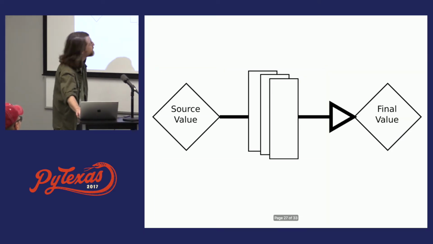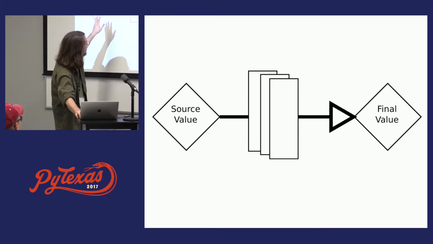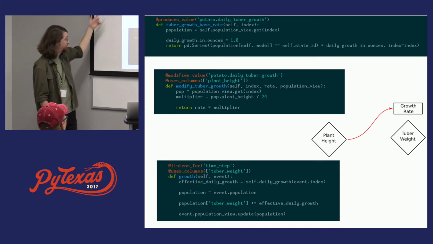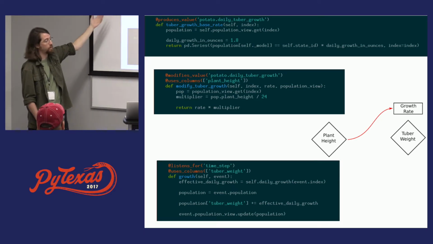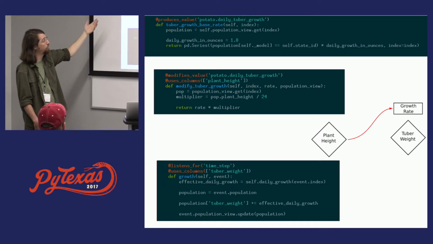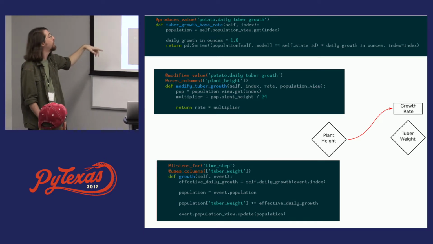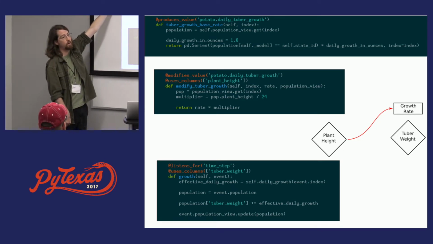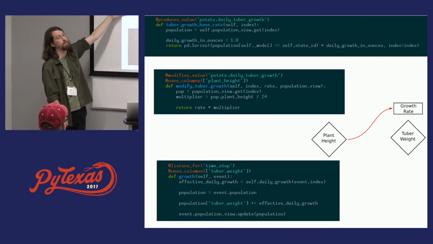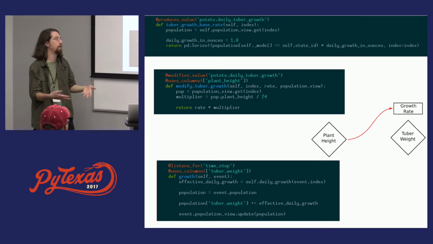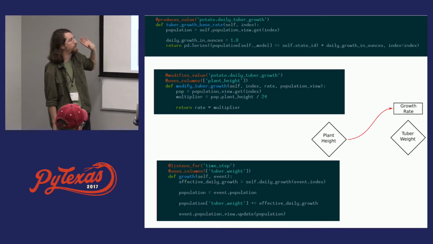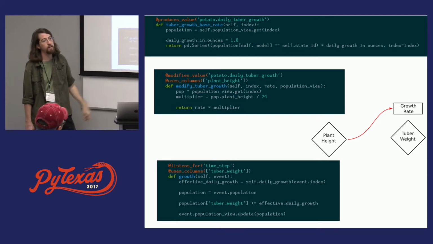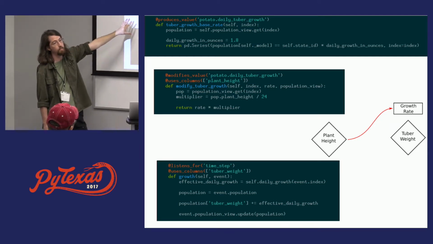So if you look at these things, the thing at the beginning, the things in the middle, and the things at the end, we've got those represented as code. And the thing that's important here in terms of the organization of this modeling framework is that the thing at the beginning and the thing at the end don't have to know anything about this. It could be there, it could not be there, there could be 10 different things, so long as they have some mathematical properties, like they're all multiplicative, then they all get applied correctly, and you get an effective daily rate at the end that takes into account everything you're modeling.